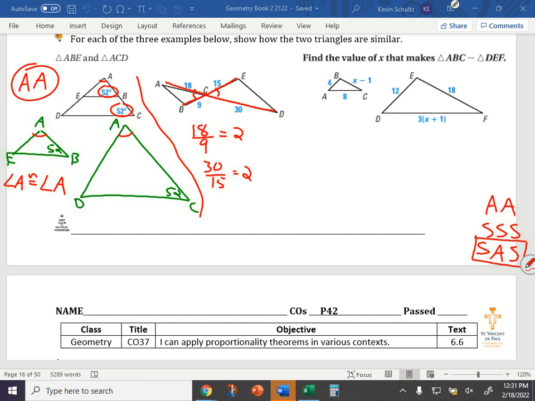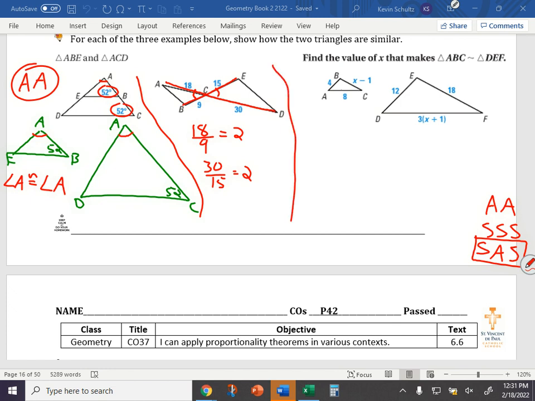And you know the 9 and the 15 go together because they're the two shorter sides of what we have here. So you wouldn't set up 18 over 9 and 15 over 30, because then you're crossing that. You're putting short with long and long with short. You want to put long side with long side, short side with short side. You can also tell that this triangle is rotated to get to its position. If you rotate it back, you see the 30 and the 18, the 15 and the 9 match up.